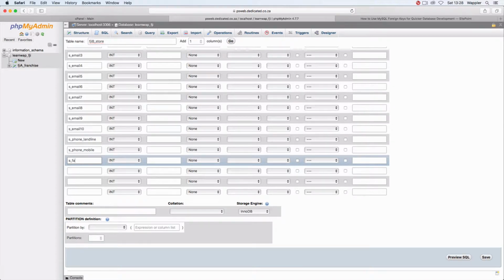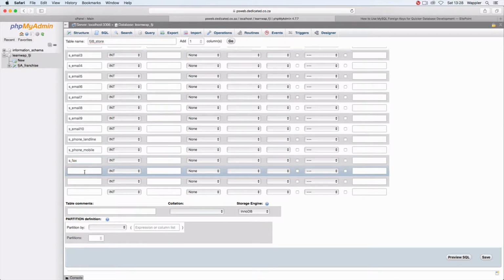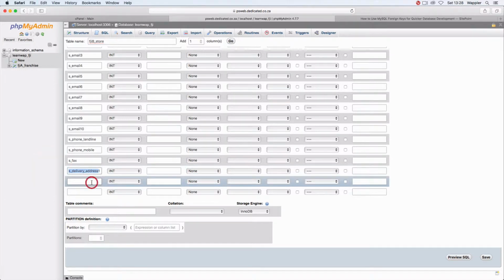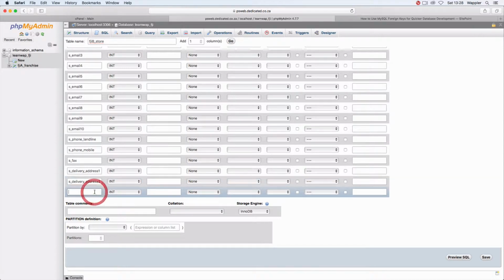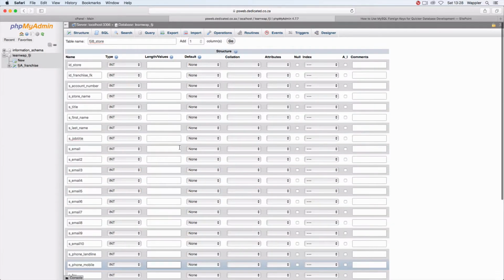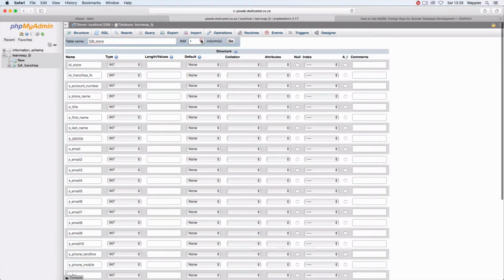Then we s underscore fax for those stores that do still have such a thing as a fax machine. S underscore, very important, the delivery address. And this is going to have 1 through to 5 on the delivery address. So I'm just going to copy that. 2, 3. We need more columns. Let's add another 10 for now.